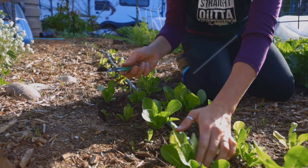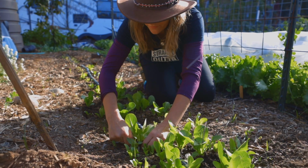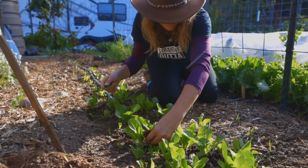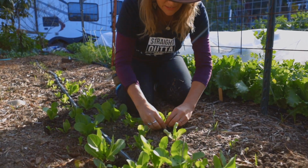So it's as simple as that. I can go in here and take any of these crowded plants out and move them to areas where they'll have more space to grow. And that's all it takes.